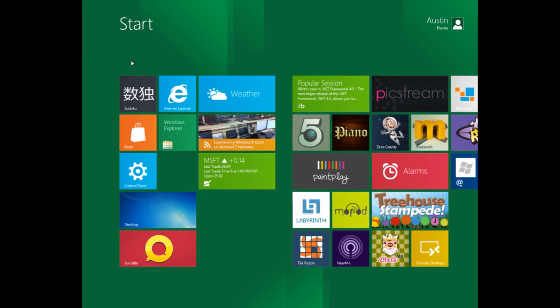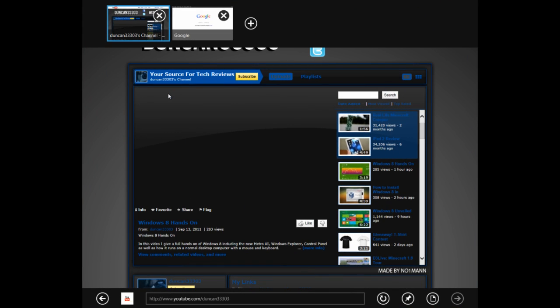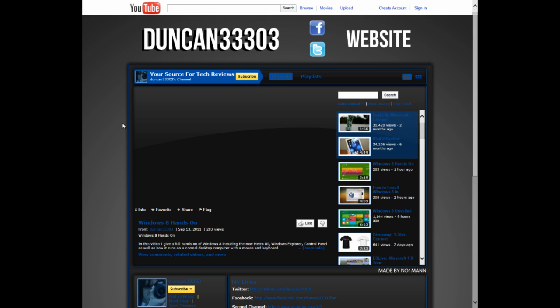However, if we go ahead and switch over to the Metro UI and open it, it will be a very different experience. As you can see here, one of the big things is that there's really nothing on the screen. All you see is your browser. While this is not quite ideal if you have a large display and a desktop, for a tablet I can really see that having the most amount of real estate is the best. So what they call it is the Chromeless Experience, where there's no chrome around your browser. Certainly that has nothing to do whatsoever with any other browsers.